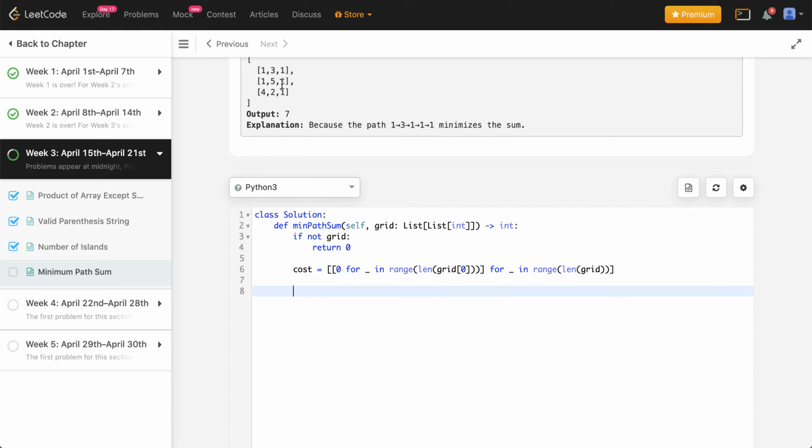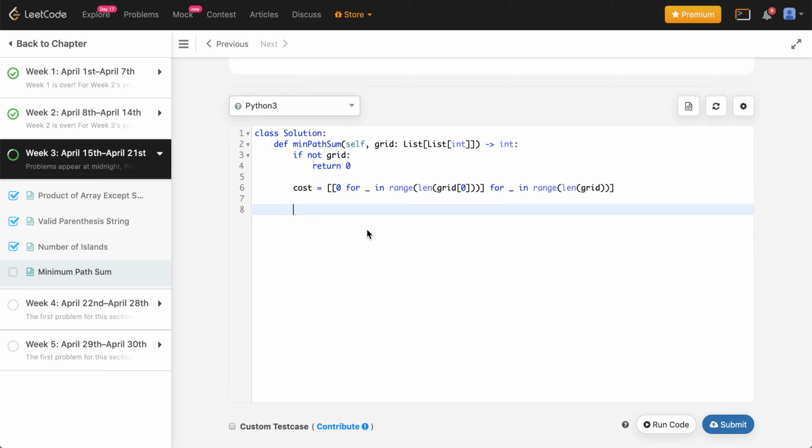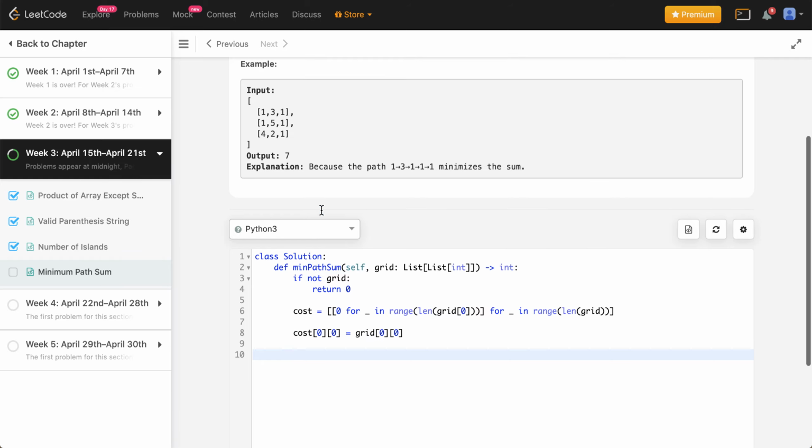The next thing that you want to do is start with the 0, 0 index. That's the starting point. So let's go ahead and make that a value as well. So let's just say cost 0 of 0, which is the starting point, is grid 0 of 0. So obviously there's not going to be any cost over here. Now what we want to do is associate a cost, because the only operations that you can take are either right or down. So we want to input into the cost matrix all these values as well.